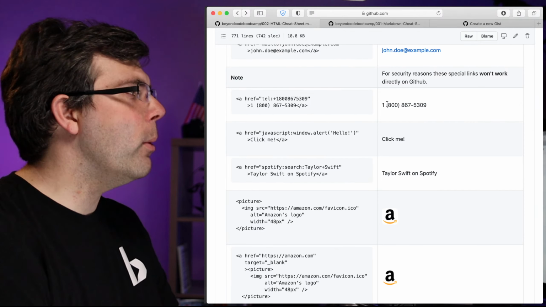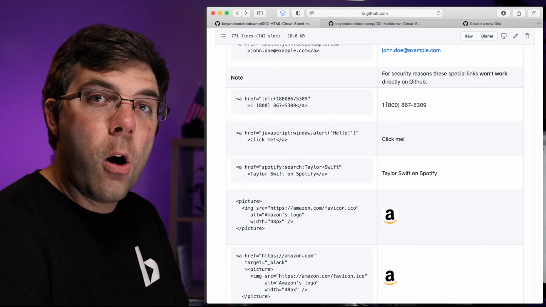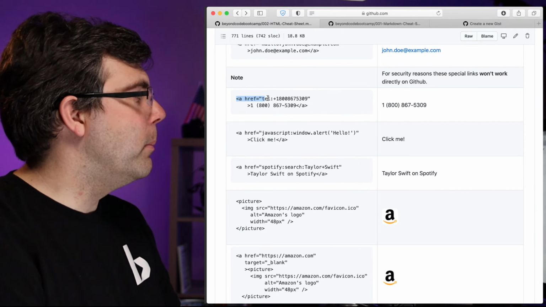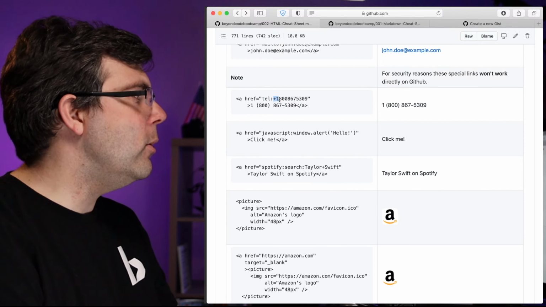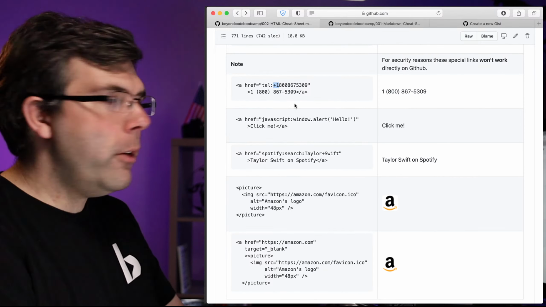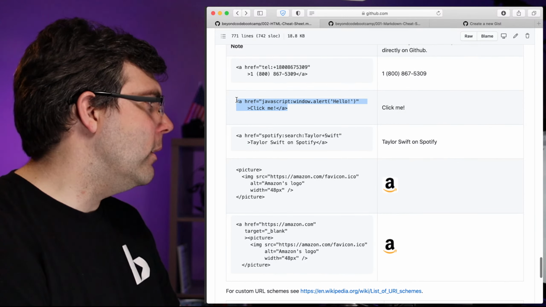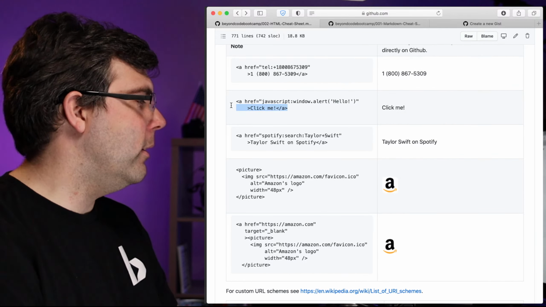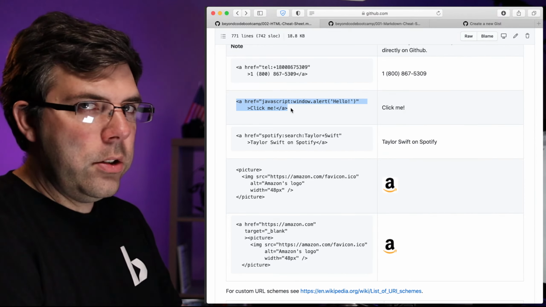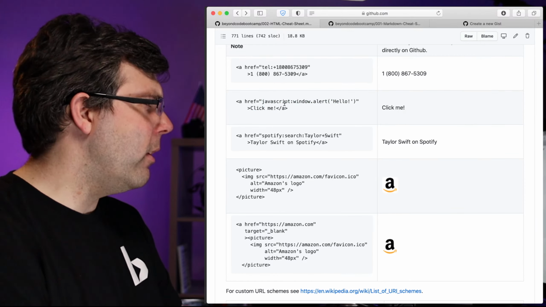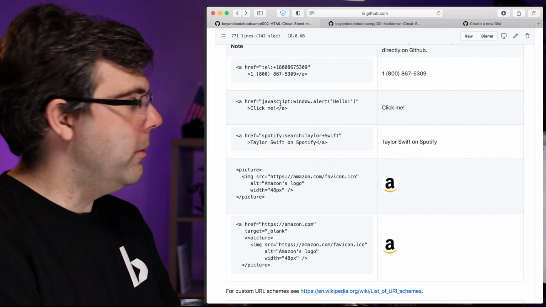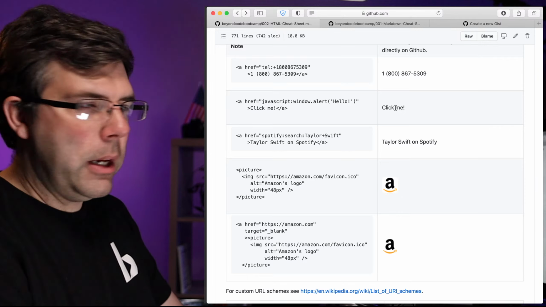This is really nice on mobile, where you want somebody to be able to call the phone number for the office. Put it in an anchor tag. Put a tel: prefix, and then you do need to use the international format, so it does need to start with +1. But then you can have clickable phone numbers. This is something you should not do, and it is stripped out of GitHub, and it has lots of security considerations that you need to be aware of later on. But you can use a JavaScript URL and it will run JavaScript. It's not doing it here because GitHub strips that out.